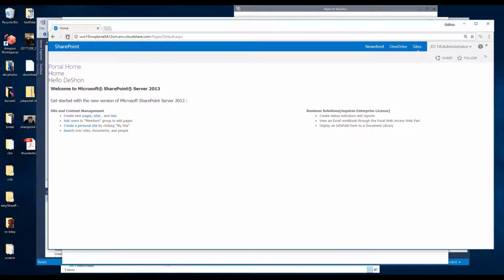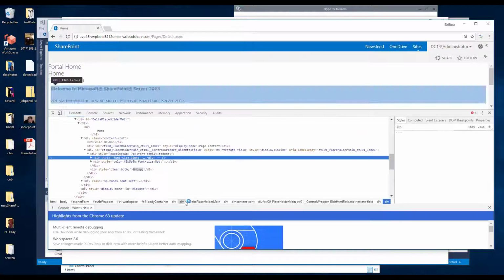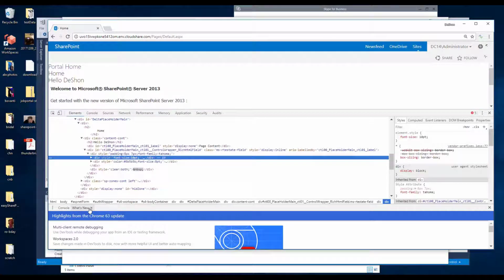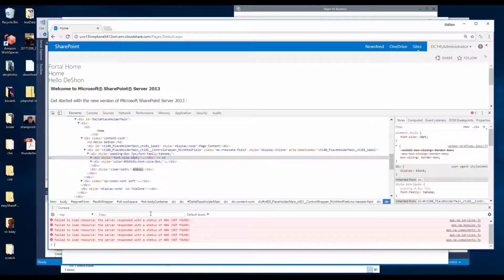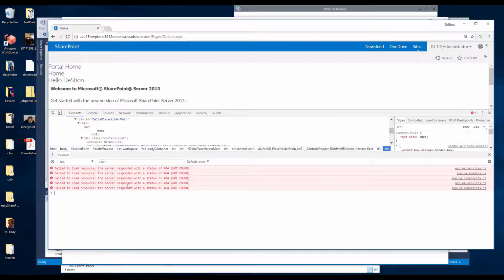So what I'm going to do is fire this up in Chrome and double check to see if there are any issues as far as 404s, meaning that the master page is referencing something that is not loaded. Okay, so all the Angular stuff did not make it. App.ng modules.js. Did I fat finger those?